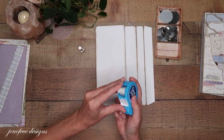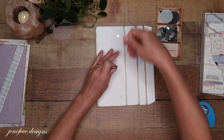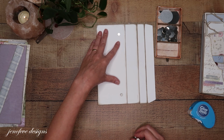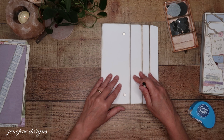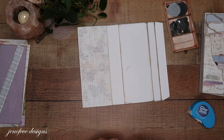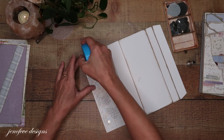So I'm just going to put a glue dot there, glue dot there, magnet, magnet, and then okay. So since this is a pocket, I better go ahead and put magnets here. Magnet, magnet. And I'm going to put glue dots on them, and then we'll close it.